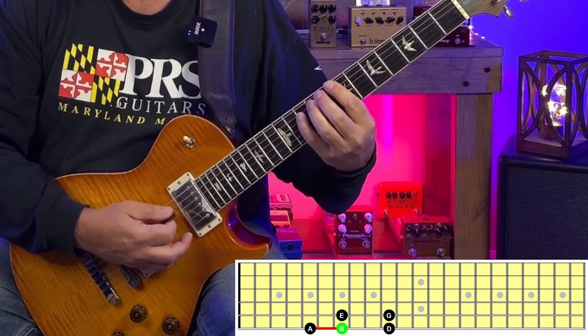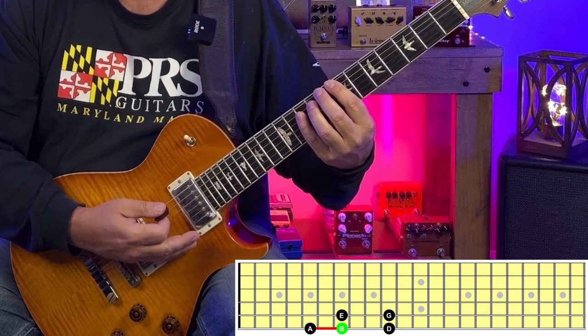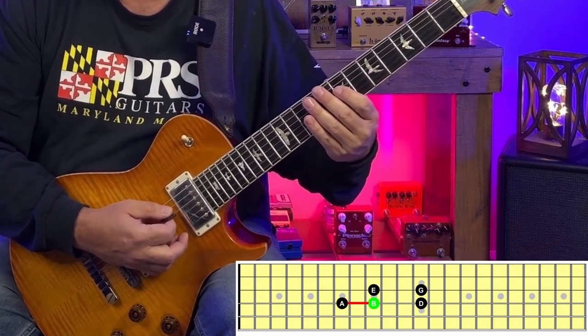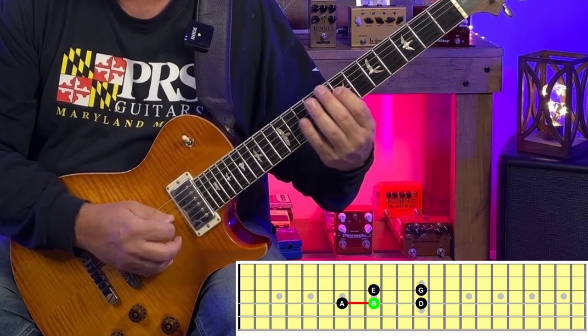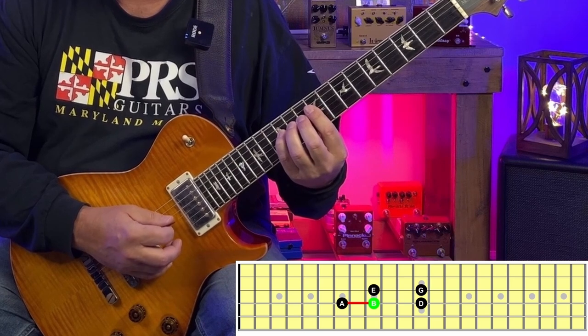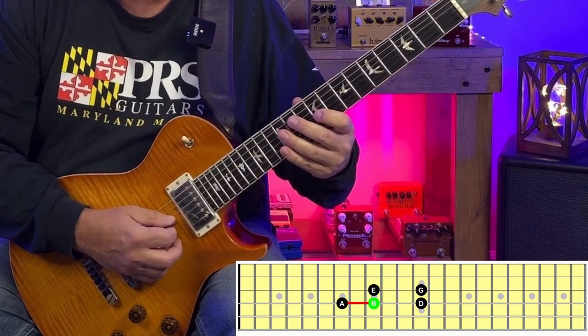So we've established our five note shape. This time, the slide is from the first note to the second note. That's A to B. Now it's going to start over with the A at the 7th fret of the D string. We slide into the B at the 9th fret, play D at the 12th fret. Then we play E and G at frets 9 and 12 of the G string.